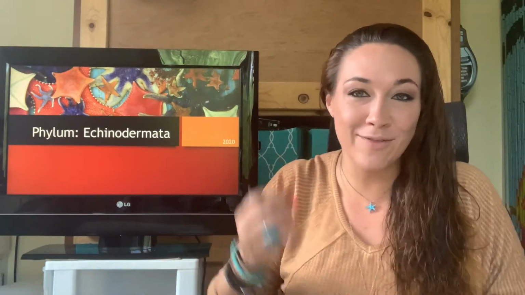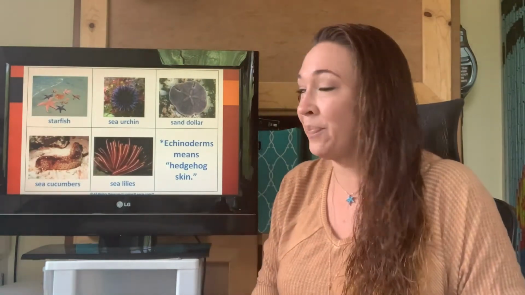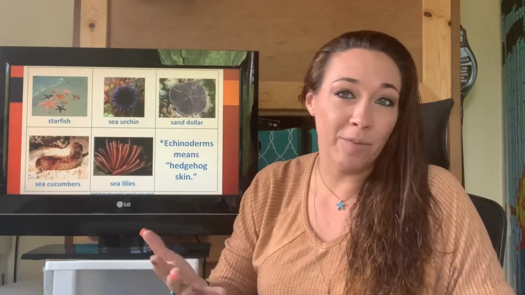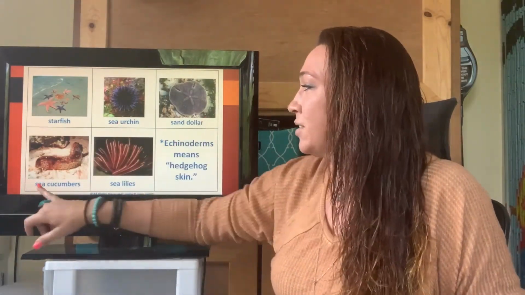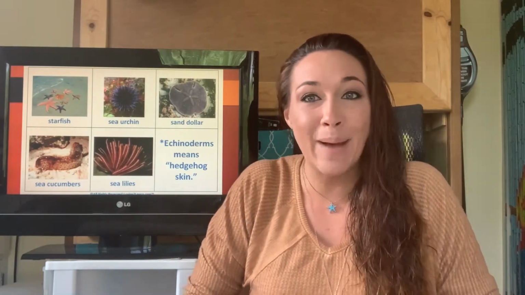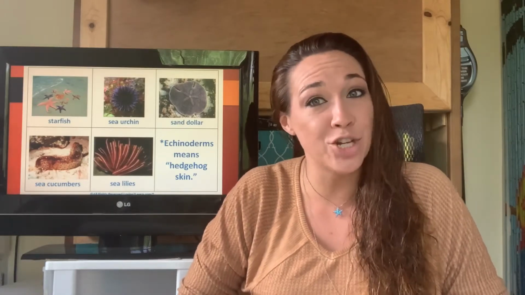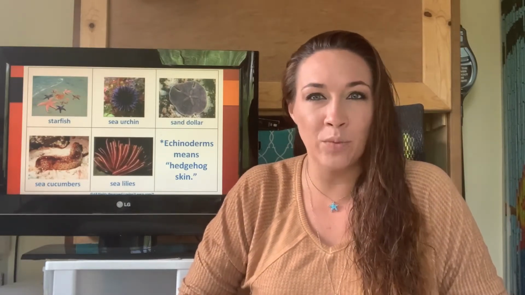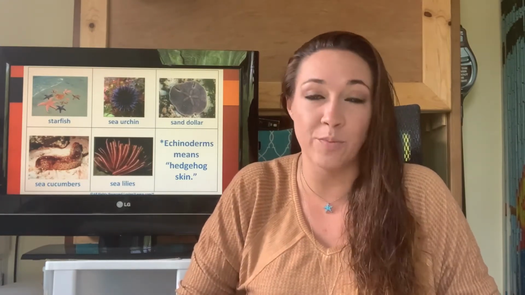Okay, so first off, phylum Echinodermata, as you can see right here, are pretty much your sea stars. Not just your sea stars, but all the sea stars are going to fall under phylum Echinodermata. Now, some of the other ones that you might not be super familiar with are sea urchins, sand dollars, sea cucumbers, and sea lilies. Okay, so these are all known as the spiny skinned organism. So Echinodermata means spiny skin or hedgehog skin. So you can kind of think of anyone with like a really rough, bumpy texture. That's going to be under phylum Echinodermata for sure.